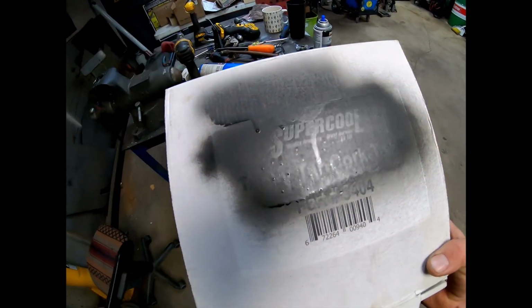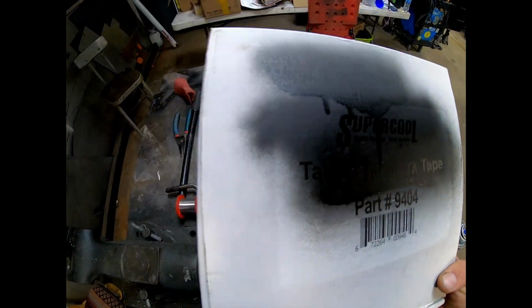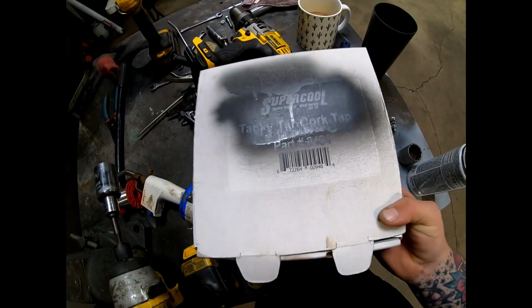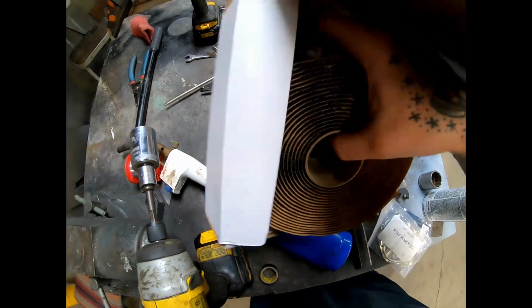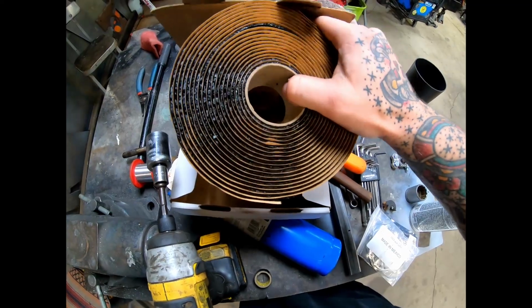The pinion seal was leaking yesterday. I swapped it out. Other than that, I didn't really do much other than seal some stuff off with some AC putty, but I'm gonna show y'all that on the front to kind of give you an idea. And right here's what I mean by AC putty. I know it's hard to see. Tacky cork tape. I know you can see the part number. It's just that tape that's kind of like tar. You can wrap it on an expansion valve. I use this stuff a lot.